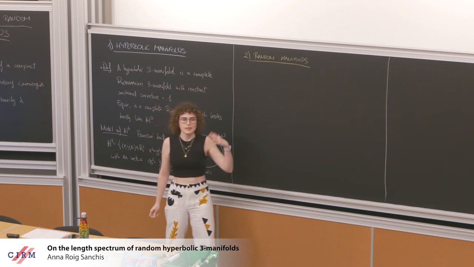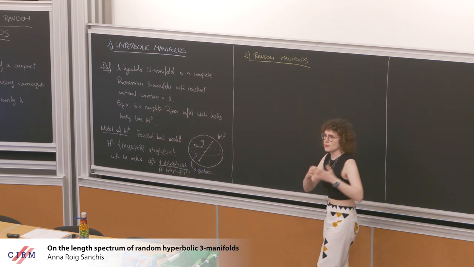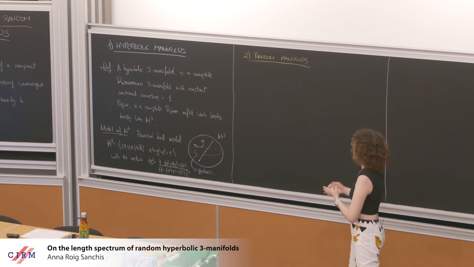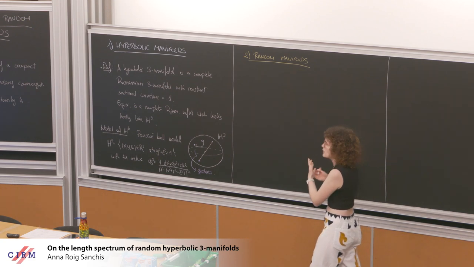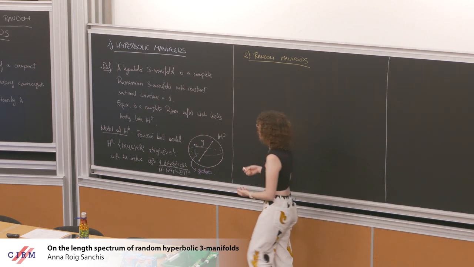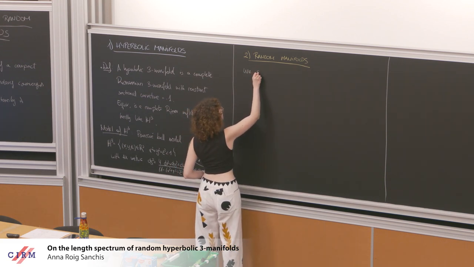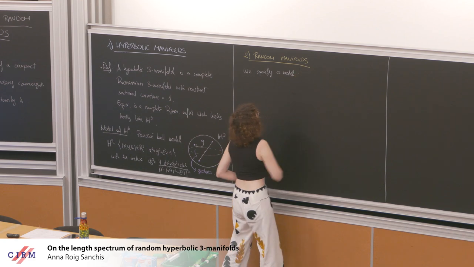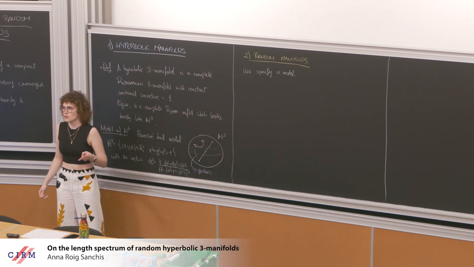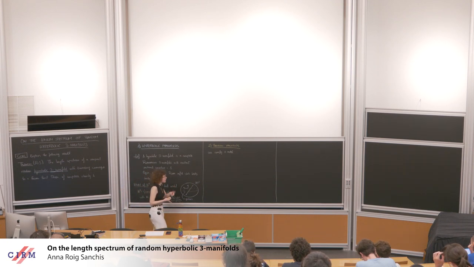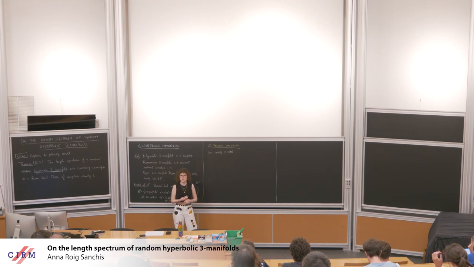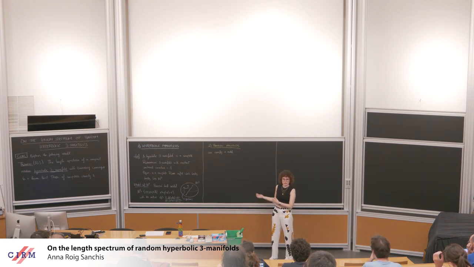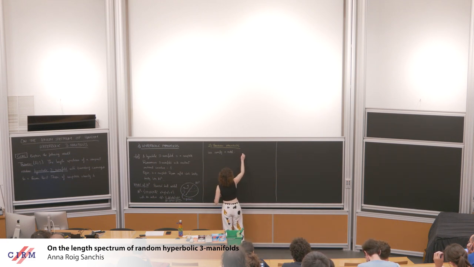All right, so the intuitive idea behind the concept of random manifold is you have a set of manifolds, and then to this set you can put a probability measure. And so you have this probability space, and then this concept of random manifold kind of makes sense. But in order to do something with them, we need to specify a model of construction. So in three dimensions, there are three principal models of construction of random manifolds. The first one, maybe the most known one, is called random Heegaard splittings. Then we have another one, which is called random mapping tori. And finally, the one I'm going to talk about in this talk, which is named random triangulation.